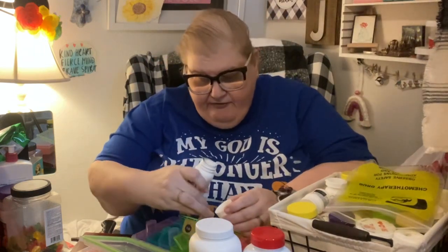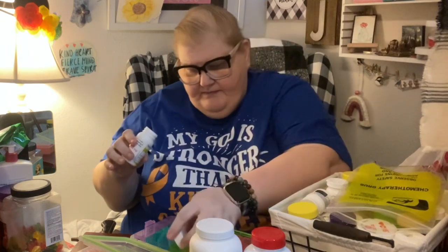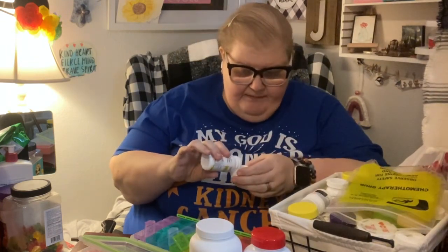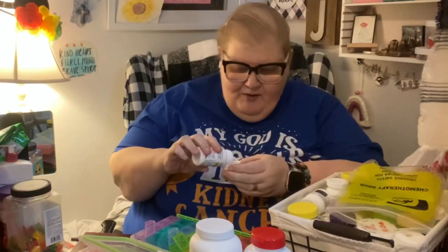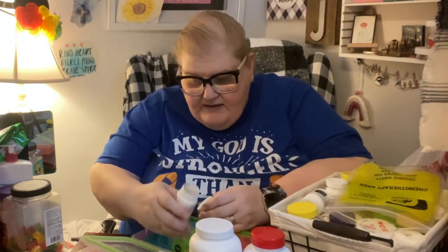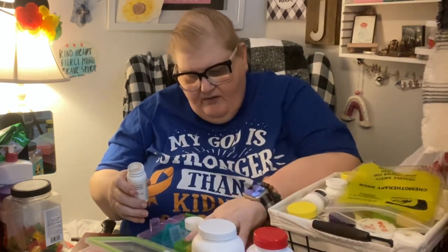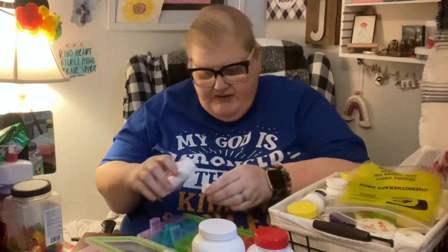This is the way we were taught to do medication in the group home if an individual was dispensed medication out of a bottle. You always put it into the cap, and from the cap you put it into the med cup. Oh, see, like 2 came out right there. I don't know if you guys can even see this far away, but 2 came out, so I put them both back and I start over. Okay, there we go. I think I'm on Wednesday here. Usually I close as I go so that I don't get confused like I did, but I was so busy talking to you.